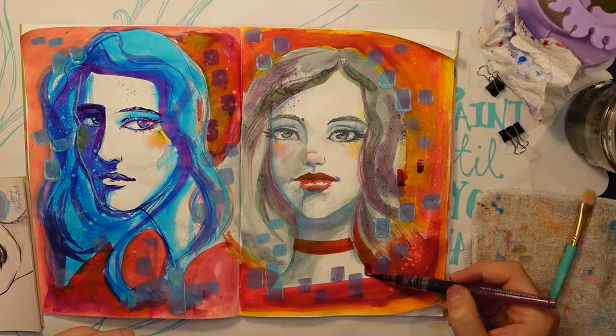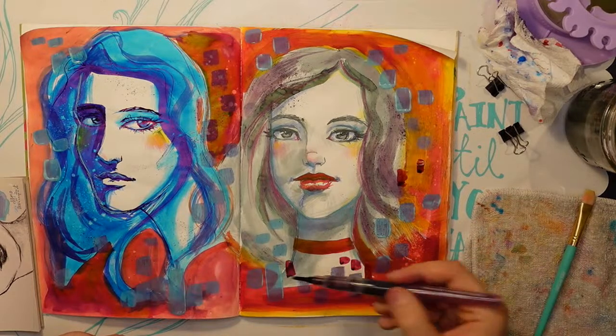I'm just... This is going to add pinky glitter bits.